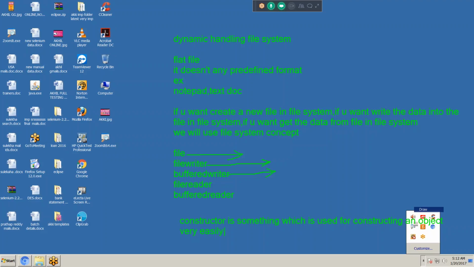Constructor is nothing but constructing an object very easily. So we will use the constructor concept.